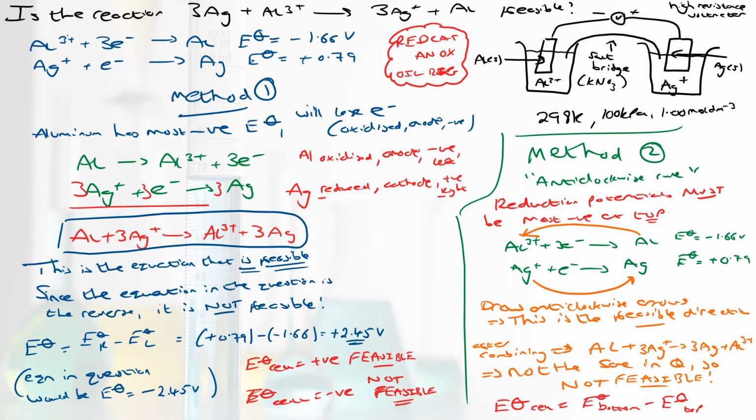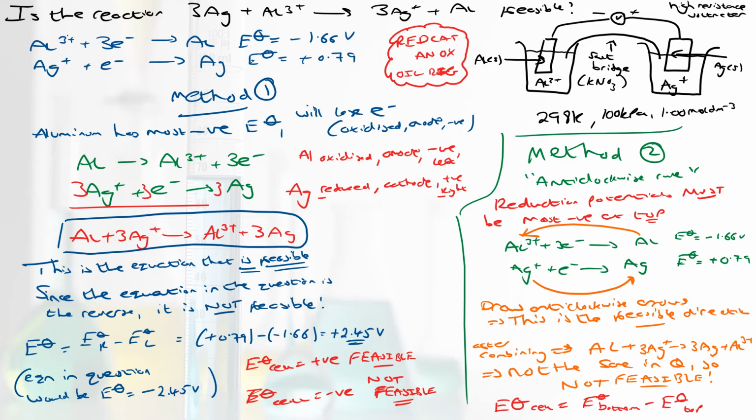Now if we have our electrochemical series given to us, as it often is, with the more negative ones at the top, more positive ones at the bottom, that's absolutely fine. But sometimes the electrochemical series is given to you with the more positive ones at the top and the more negative at the bottom. And sometimes in an exam, if they give you a number of them, they'll just randomly mix them up. And this is why I'm not so keen on this method, because it's very easy, especially in an exam situation when you're stressed, to forget this tiny little rule and therefore to get the wrong answer because you haven't got the most negative one at the top.